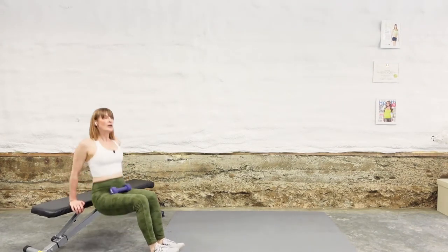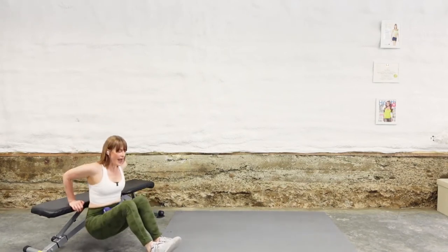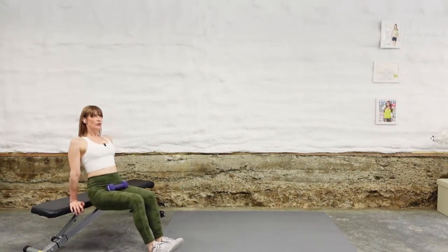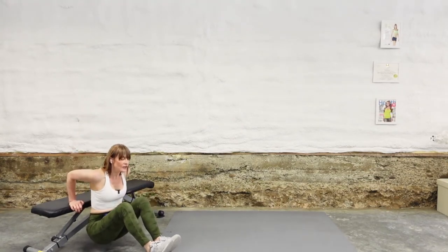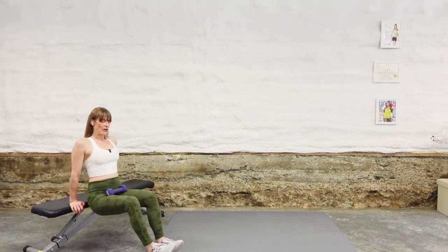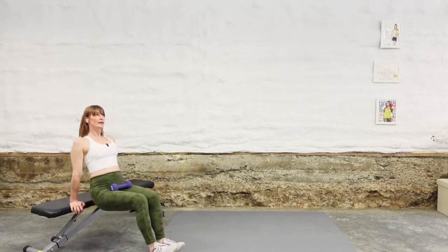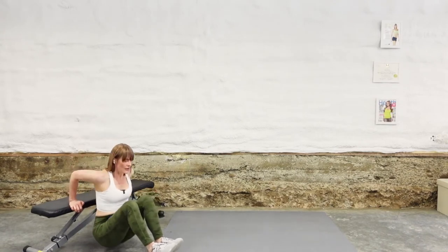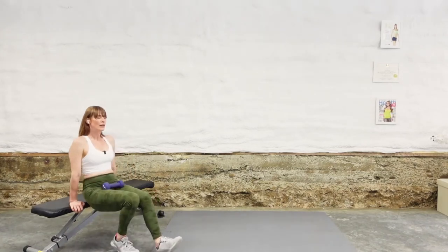Straight down, press up super tall. You want to really lift your chest at the top, getting full contraction at the top, lifting that chest high, still keeping your shoulder blades back and down. Here, shoulder blades back and down. Chest is up. 12 reps. They should be challenging, especially if you added a dumbbell.